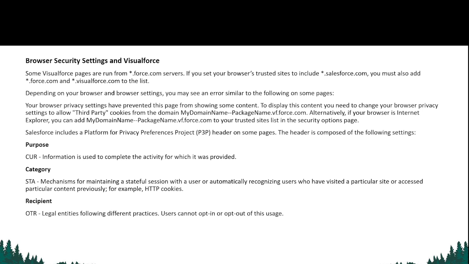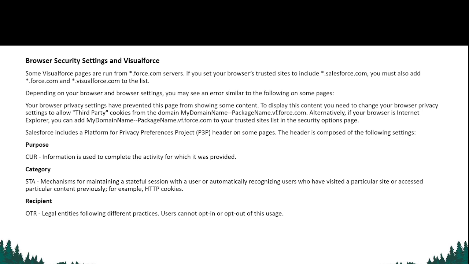security option pages. Now Salesforce includes a Platform for Privacy Preferences Project header, that is the P3P header. On some pages the header is composed of certain settings, furnished purpose settings, that is CUR. The information is used to complete the activity for which it was provided.